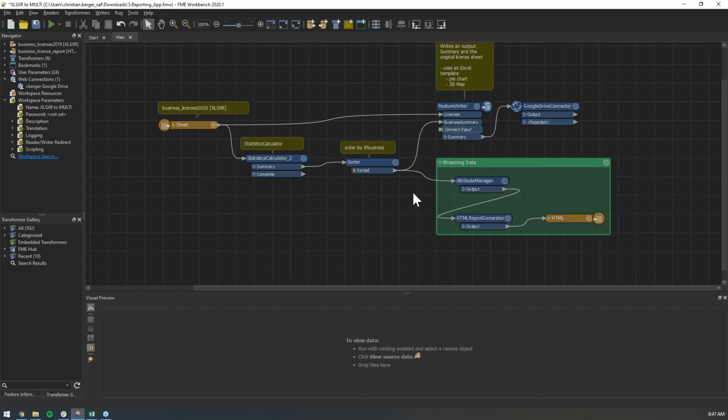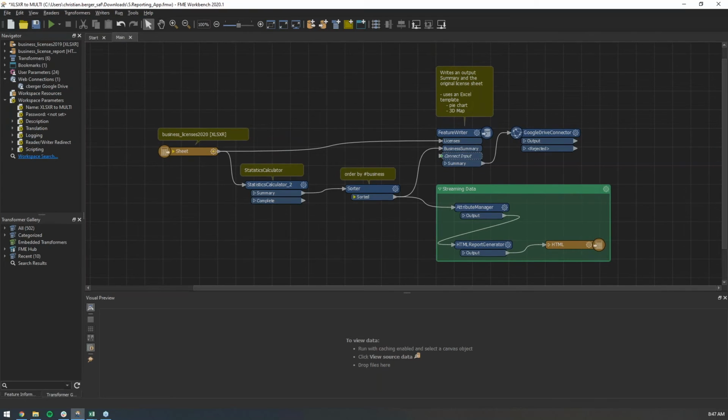The second option that I'm going to go through is using an automation, and that would be if you want to have FME Server watching a directory, and this could be a directory, an FTP site, or even receiving an email. This will be a way to kick off an automation which will run the workspace and notify key stakeholders. So two different ways you can automate your Excel reporting. Let's hop into FME Server here.